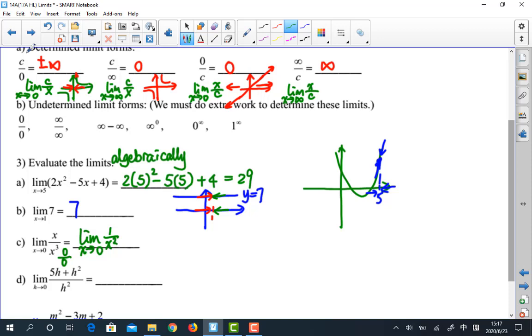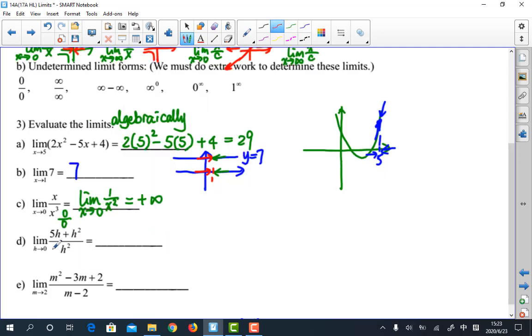This is called a determined form. A constant over a denominator which approaches 0 will give me positive infinity or negative infinity. But in this case, we should have positive infinity. Why? Because this one is a positive constant. And when you replace this x with 0, the 0 can be on the left side or the right-hand side. But when you square it, x squared must approach 0 positively. Positive divided by positive is positive. And 1 over 0 is infinity, positive infinity.